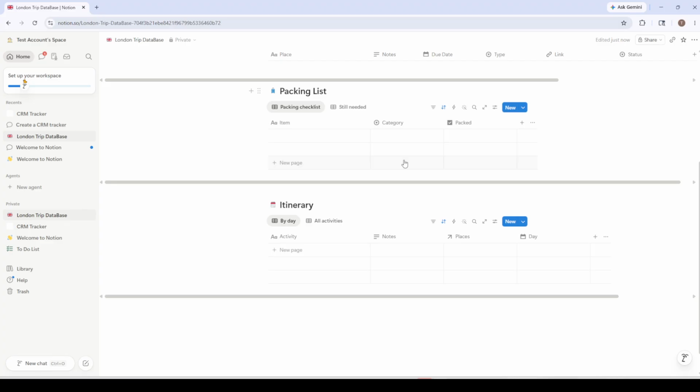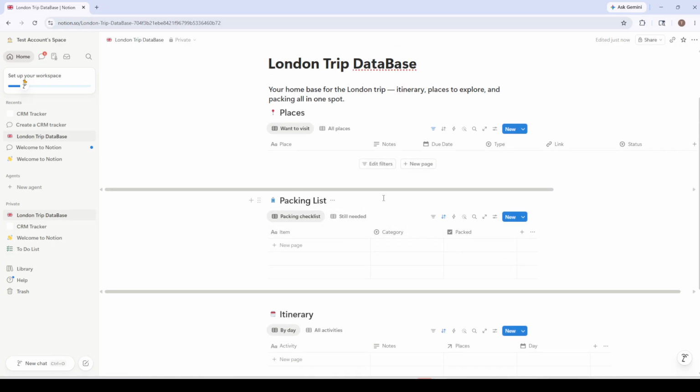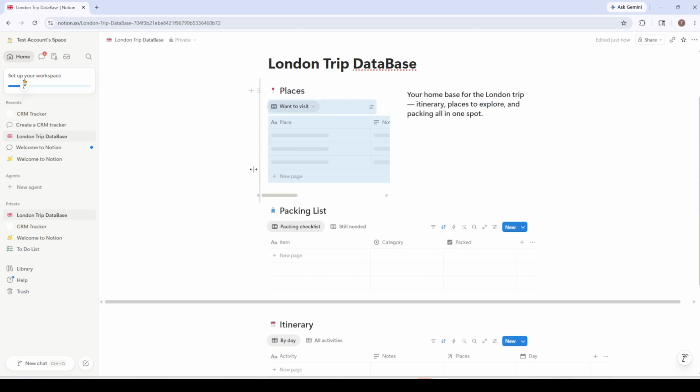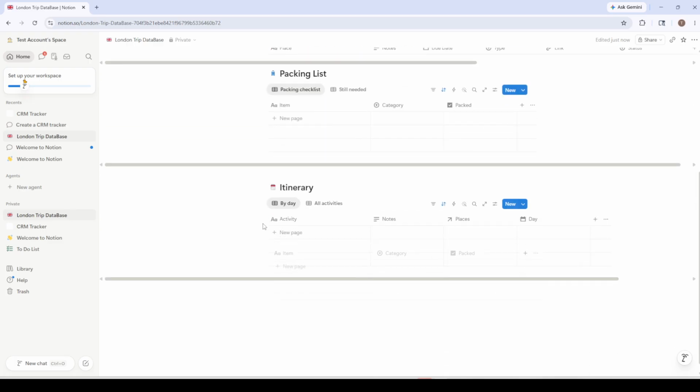This same drag and drop approach works in board view, which shows your database as columns of cards grouped by a property. Here, you're moving the entire column by its header, the bar at the top with the group name. Hover over that header, click and hold, then drag left or right until the blue vertical guide appears. Release to drop it into the new position. Be sure you're grabbing the header, not a card inside the column. If a card starts moving instead, place it back and try again from the very top bar.